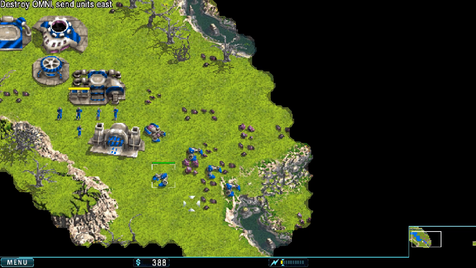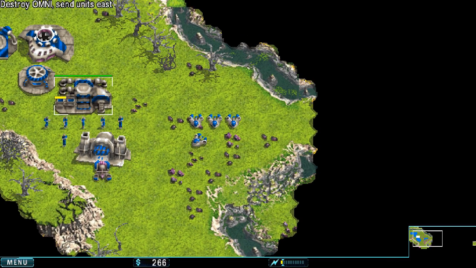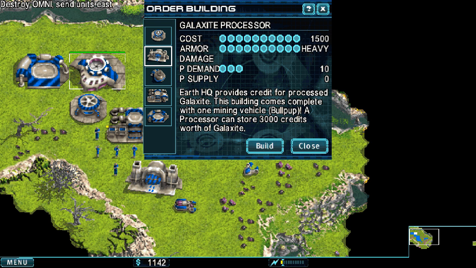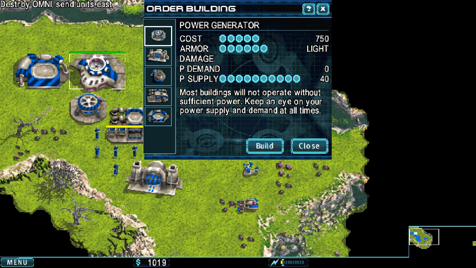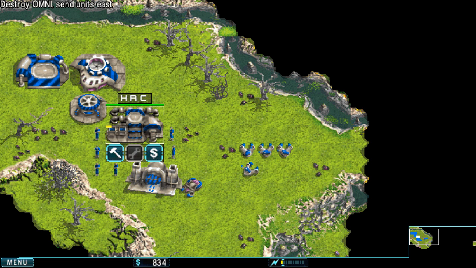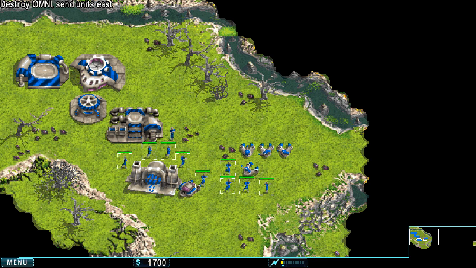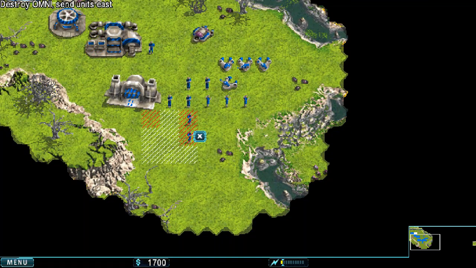You can double tap them to select all of their kind, I mean, according to their class. Recruit ready. So I'm going to try and make more power generators. Recruit ready. Apparently, I have to build more of this Galaxy processor.